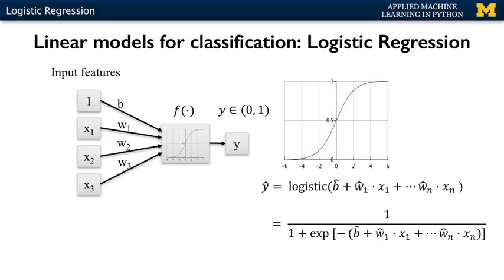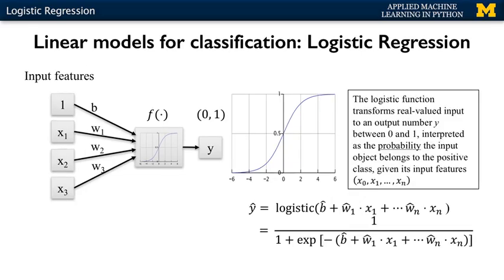Below the diagram, you can see the formula for the predicted output y hat, which first computes the same linear combination of the inputs xi, model coefficient weights wi hat, and intercept b hat, but runs it through the additional step of applying the logistic function to produce y hat. If we pick different values for b hat and the w hat coefficients, we'll get different variants of this S-shaped logistic function, which again is always between 0 and 1.